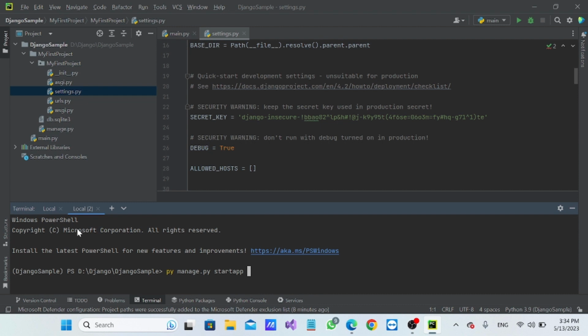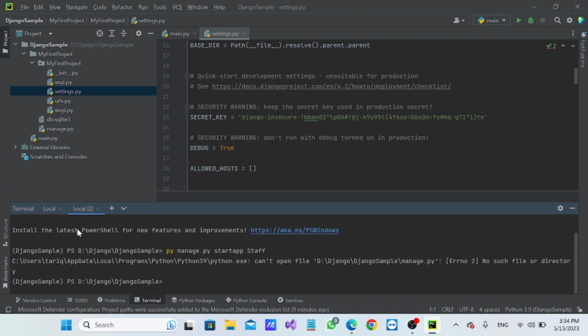Okay, so we said our first project, right? So let's say we will create something. Let's call it members. We'll create a group of members to see things like the date of birth and all these. Then we will see how we can insert data and remove data of the users. So let's give it members, or let's give it staff. Staff.